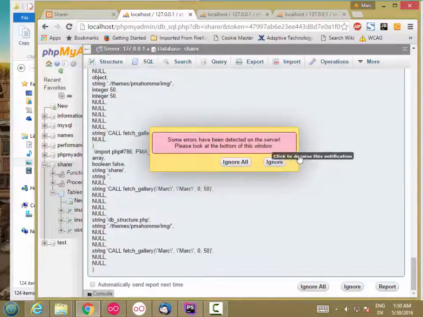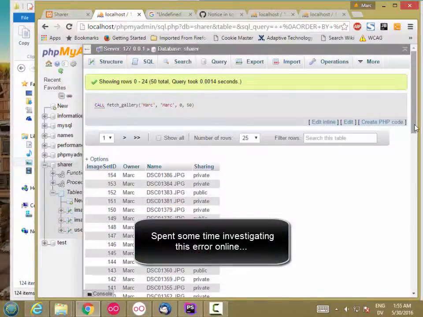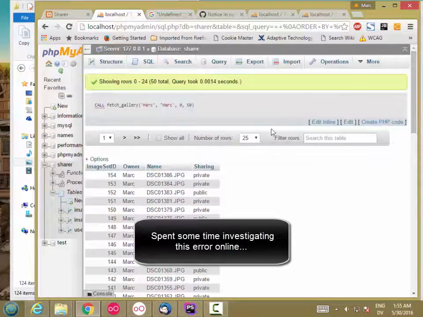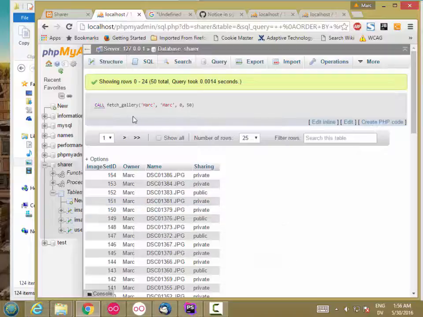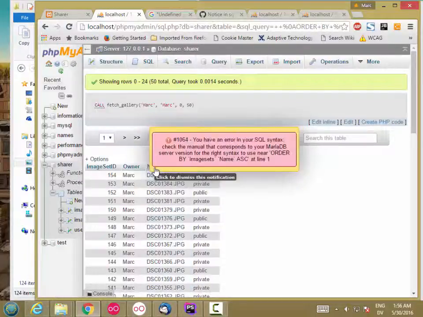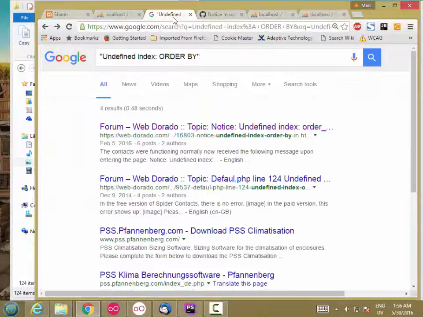So I'm still getting an error. Okay, as far as I can tell, this problem is just because PHPMyAdmin is trying to display the results in a particular order, and it doesn't know how to deal with the return results from FetchGallery. So I think the problem is in PHPMyAdmin, not in the stored procedure.